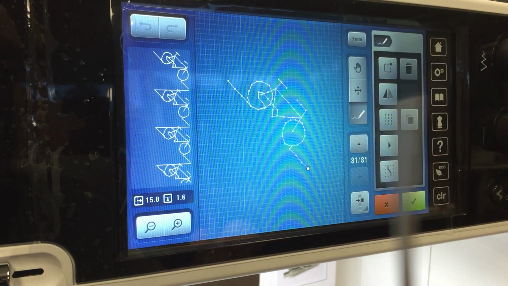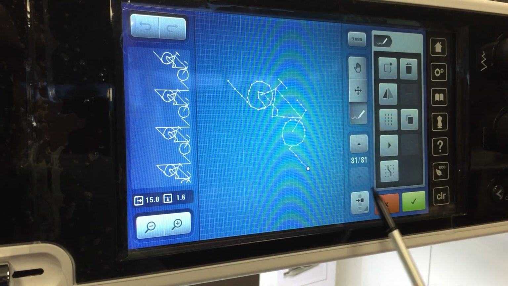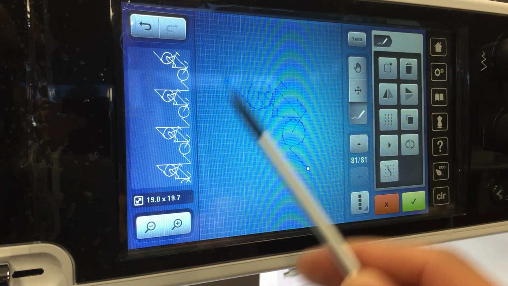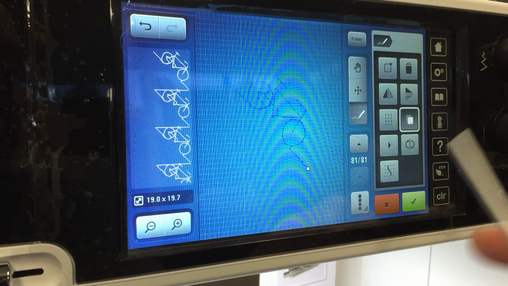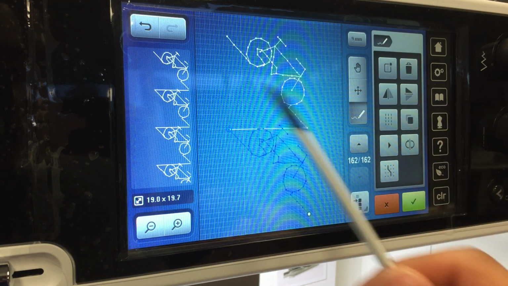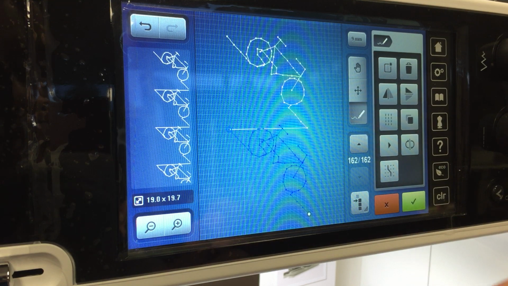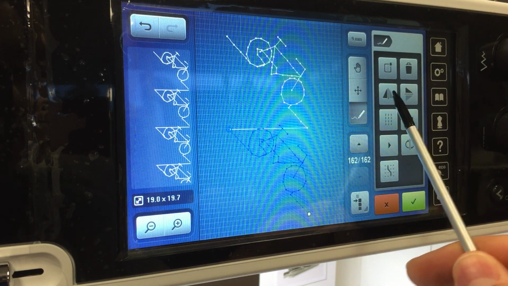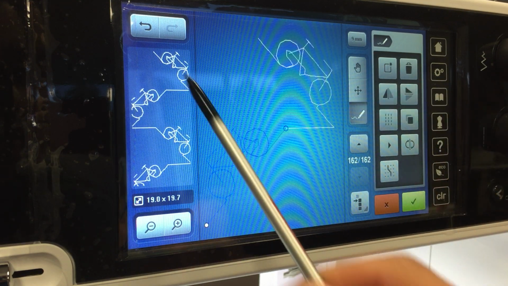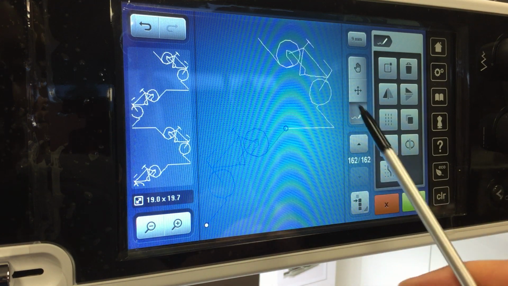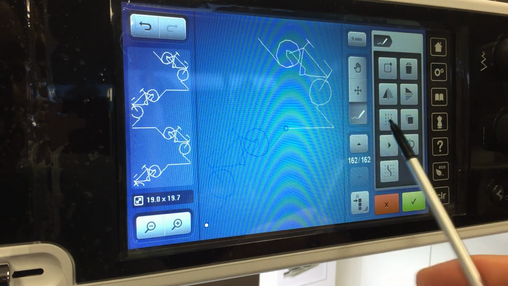Now we are going to need to select the entire design. Let's select that entire design and make a copy of it. So now I've got two of them. This stays the same because we just made an exact replica. But now we need to mirror image it. And so it's getting there, kind of what we want. But we need to move it over.